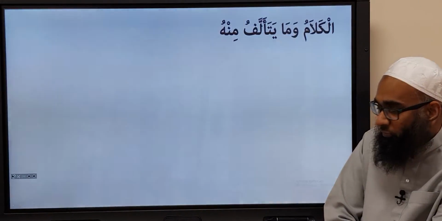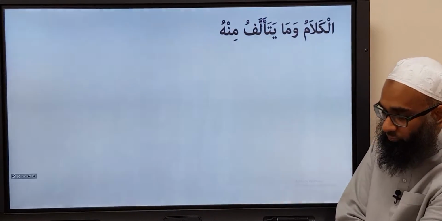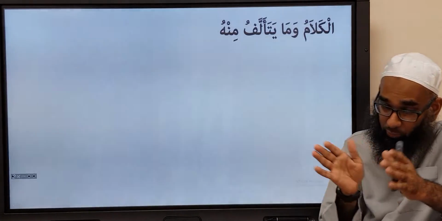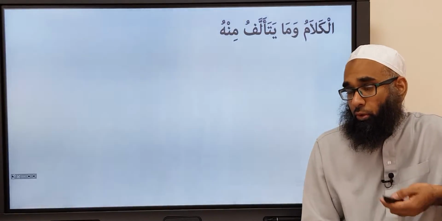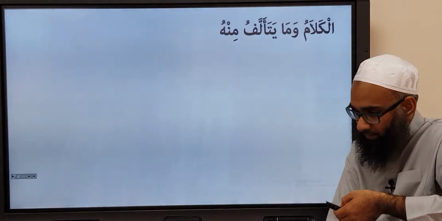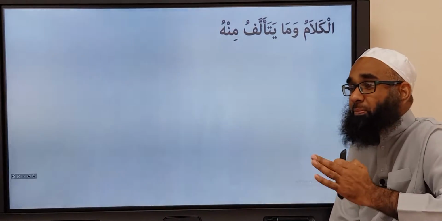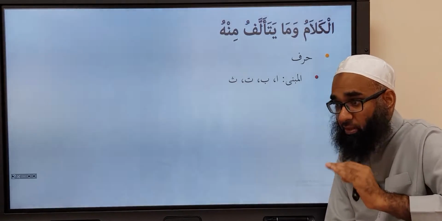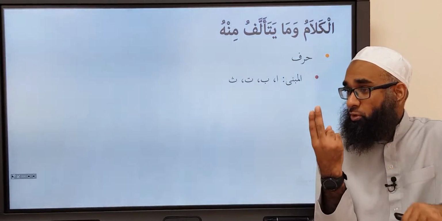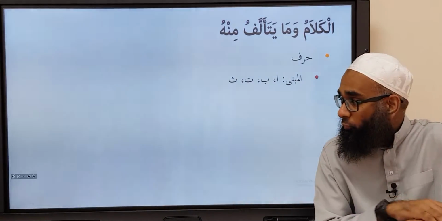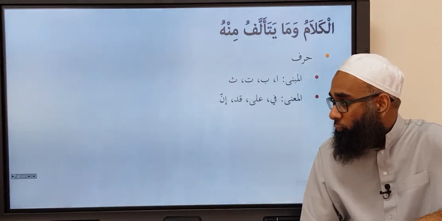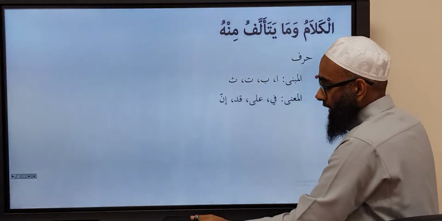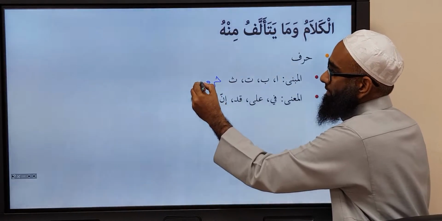Now, before we go into the text, there's a few things I want to run through with you so you have an idea of what's going to be discussed and how to understand the following text. So we have different parts of speech, and in Arabic we just categorize them into three parts. We have harf. Now regarding harf, it's the main part of speech, but the word harf is used in two ways. One is called huruful mabani and one is called huruful ma'ani. The huruful mabani are also known as the huruf al-tahajji.